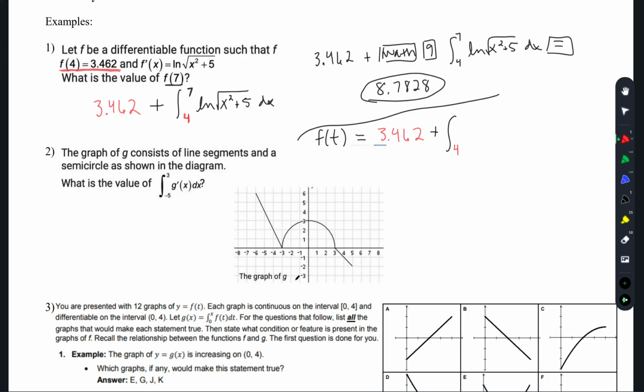So then, because I want my variable to be t, when I plug things into my integral, I want t's plugged in because I want my answer to be t's. So whatever this variable is, you're going to put on the upper bound, okay? And what's in the integral has to be a different variable, so it has to be something different. I usually just do x because I'm used to it, but it just has to be different.